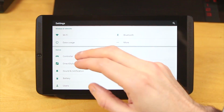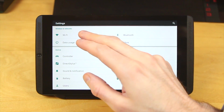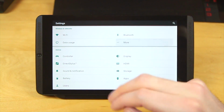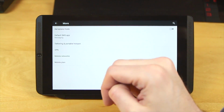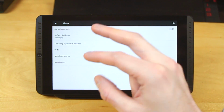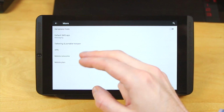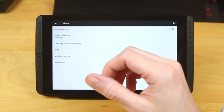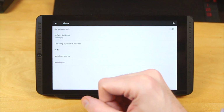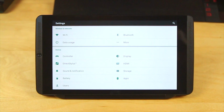But let's first have a look at the top row, which is our networking options. So we have Wi-Fi, Bluetooth, data usage, and under More, we have access to aeroplane mode, setting our default SMS app if you happen to be using an LTE version of the tablet. You've also got the options for tethering hotspot, VPN, mobile networks, and mobile plan. Now, what's missing from here, interestingly, is NFC support. The tablet doesn't have NFC support, and so we have no option for it.